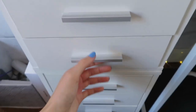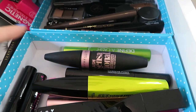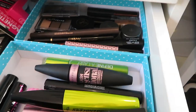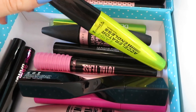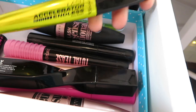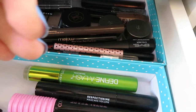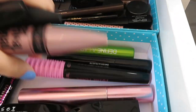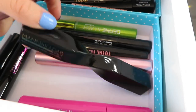So moving on to the next drawer. This is my eye stuff and my eyebrow stuff. So for my eyelashes, this is my all-time favorite, Lash Accelerator, amazing, by Rimmel. I have the Maybelline Lash Sensational. I have the other one too, the pink one. CoverGirl, OXX, what's this one? Manicada, that's from a Bell Box.